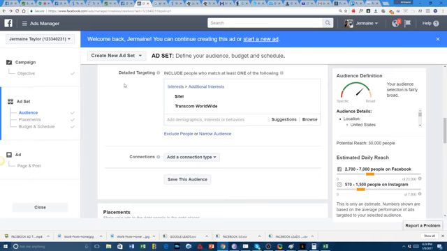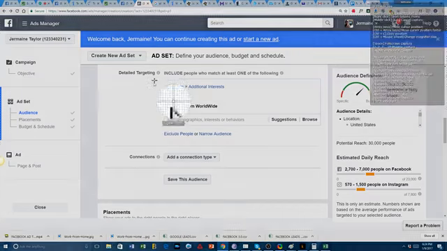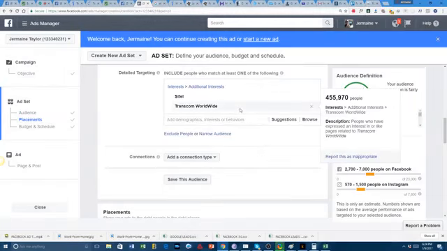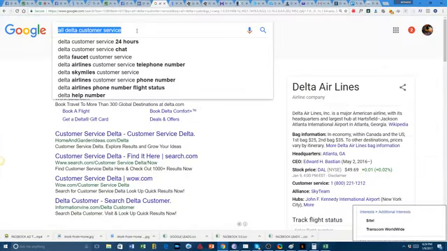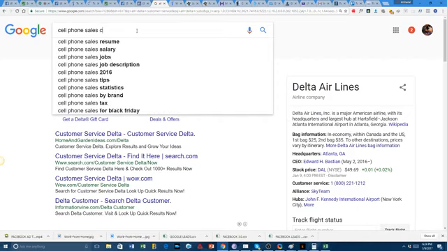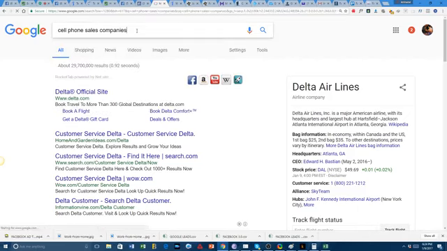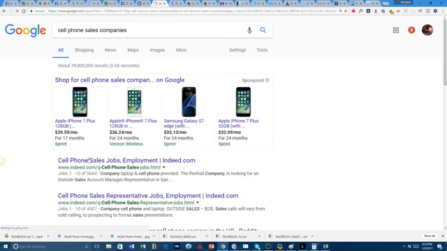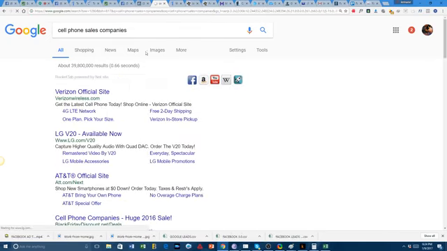So I'll give you an example. Instead of targeting, I don't know, T-Mobile, well, actually no, that's not now. Okay, you know what? Cell phone salesmen are great too. I'm not gonna go on a whole keyword journey. I'm gonna just save these keywords because it took forever to find them. But let's see if we can find some specific cell phone sales companies, right? If we find some cell phone sales companies and they have over 1 million views, we're good.